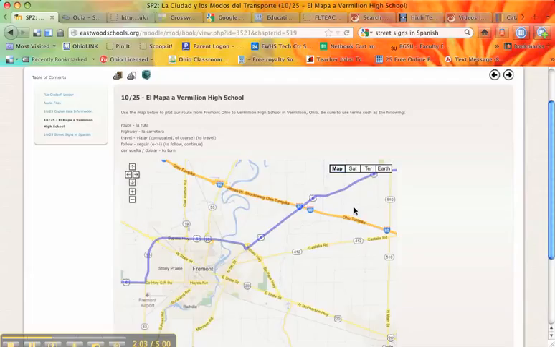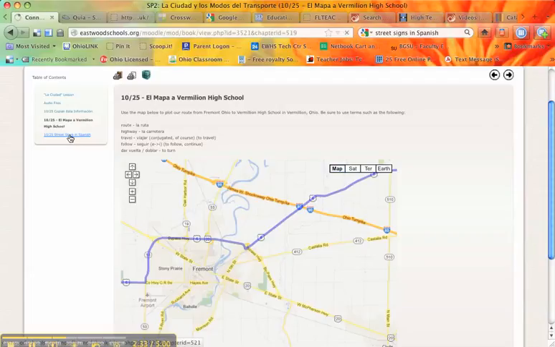You can use any of your notes that you have, any of your direction words, and try to use some of these words that I included up here. The word for route, the word for highway, etc. Travel, follow or continue, turn, you've got all these. So you're going to do that in Spanish. Just do that on a piece of paper, and then we'll look at that when I come in tomorrow. I'll collect that. Tomorrow I'm also going to want to collect your directions from Eastwood to your house. So make sure that you bring those with you to class.